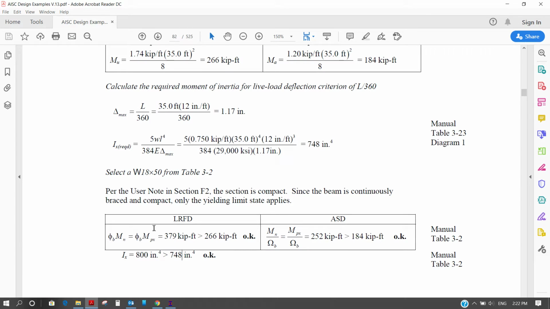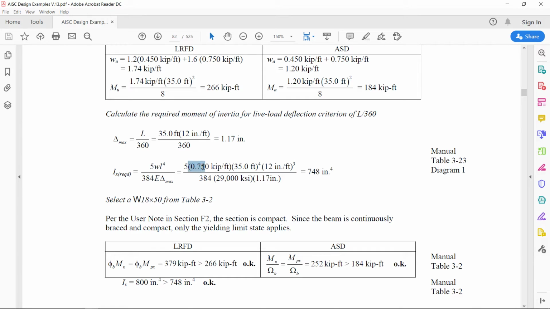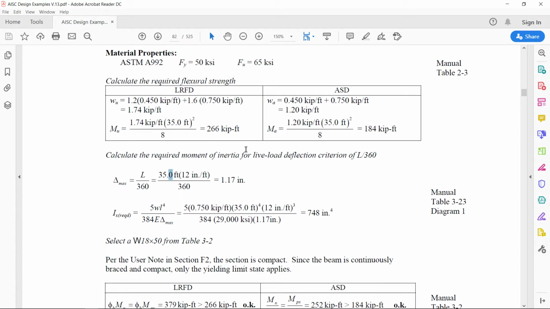This deflection is for live load only. It's not for dead load. So we cannot check this deflection against dead load. The deflection criteria is applied on the live loads, not on the dead loads.